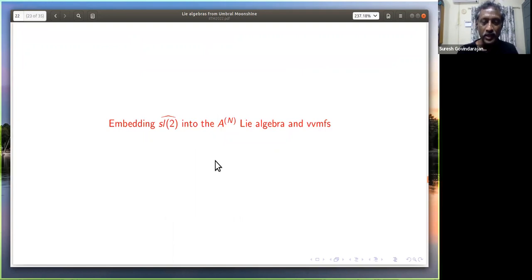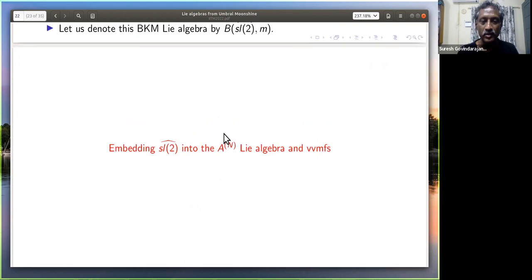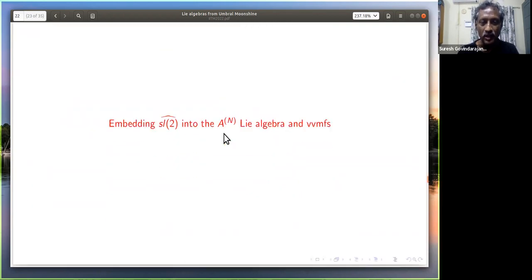So our idea was that we have this A_N, and if you look at the Cartan matrices, you will see that there's always a 2, minus 2, minus 2, 2. The Cartan matrix of SL2 hat is sitting inside those. And so our idea was, let's look at this subalgebra and ask, can we decompose it and then use that as a crutch to break up the delta into pieces which we can handle.